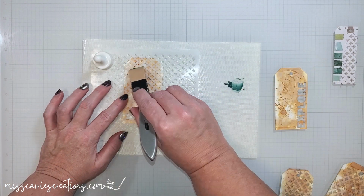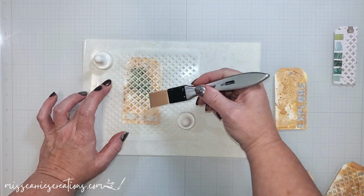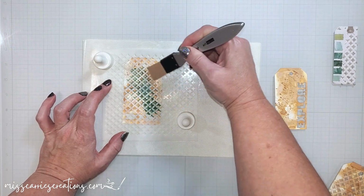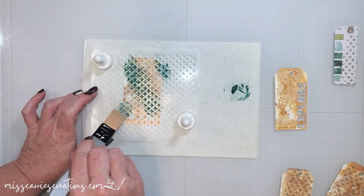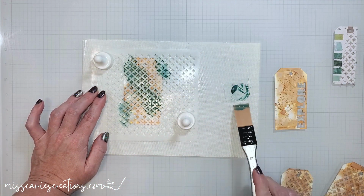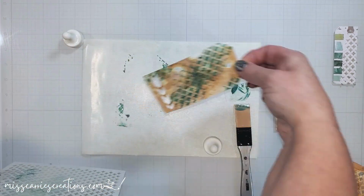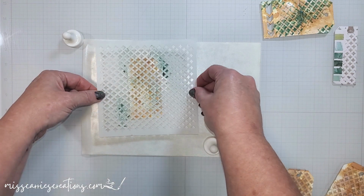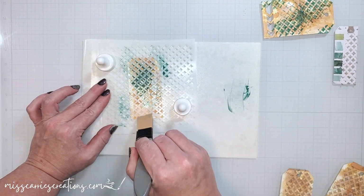The Nuvo dots were a little bit more difficult for me to stencil. I wish I had mixed them with some paste to make them a little bit thicker because they did end up seeping under the stencil, but I think the messiness fits the design of the page and most of this stenciled image will be hidden. I just like the idea of bringing in some more of this blue-green color to the page by adding it to these tags.